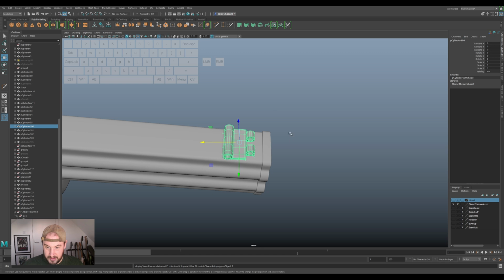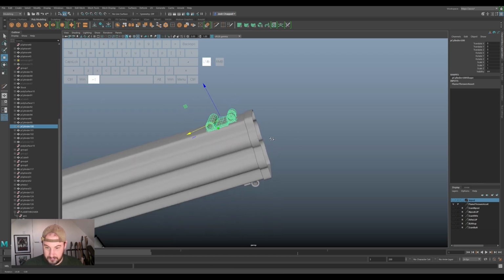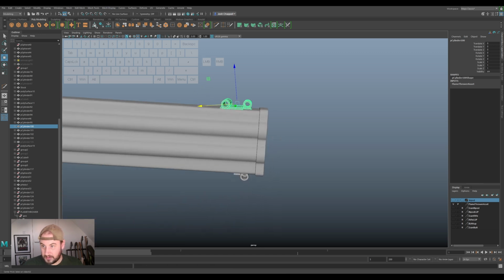So I think I was pretty happy with that. We'll just call this butt or latch.